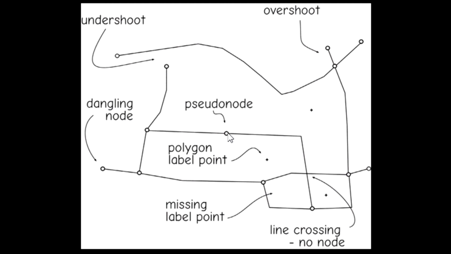It might be added for a general purpose, like for example, this might be a street in which at this point the speed limit changes from, let's say, 25 to 55. And so that node in this particular case has a purpose. But if this line segment was all the same value and this node didn't have a purpose, we'd want to remove it.